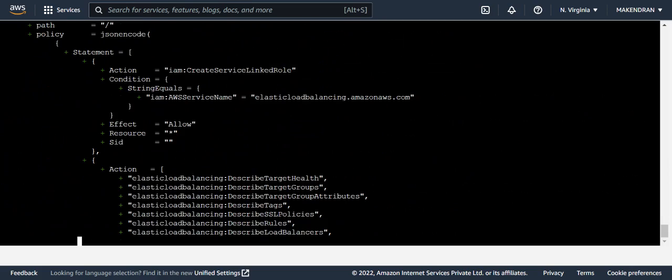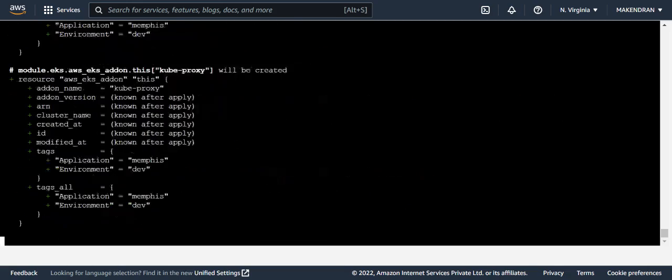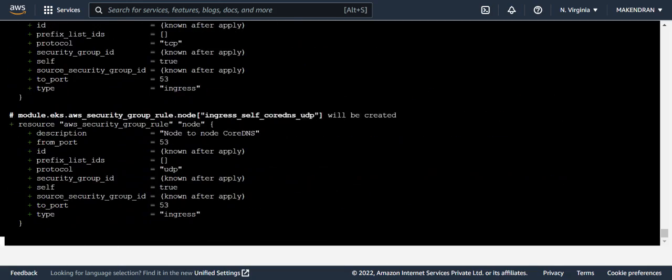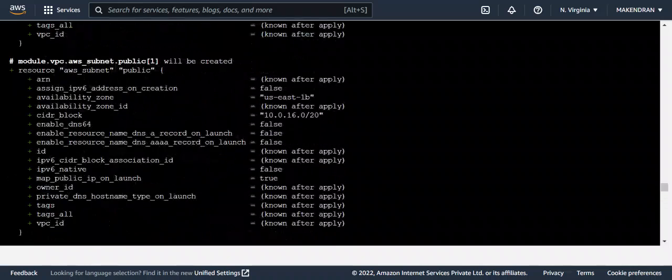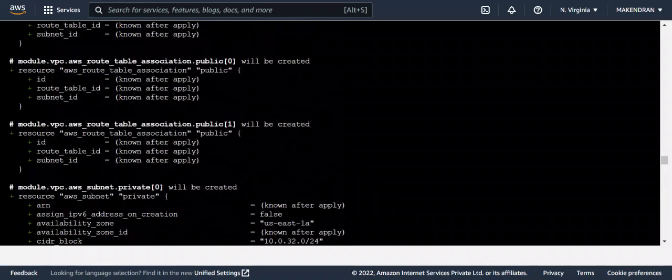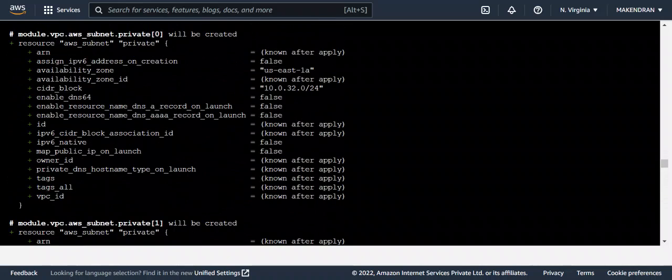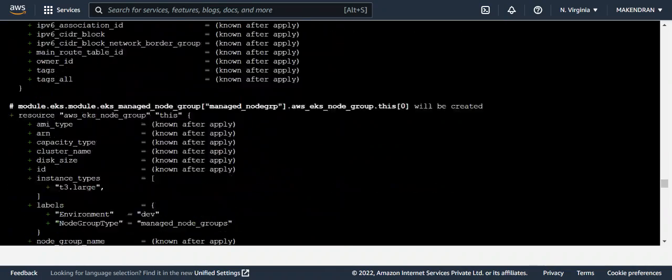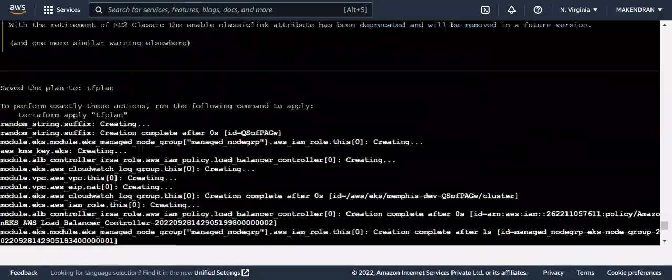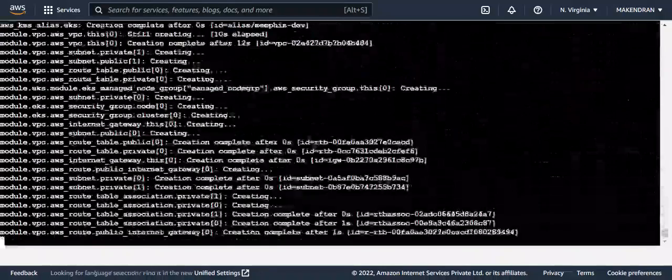You can see all the resources that are going to be created, like security groups, public IP, private IP, three T3 large EC2 instance nodes, and EKS. It will take some time, almost 10 minutes.